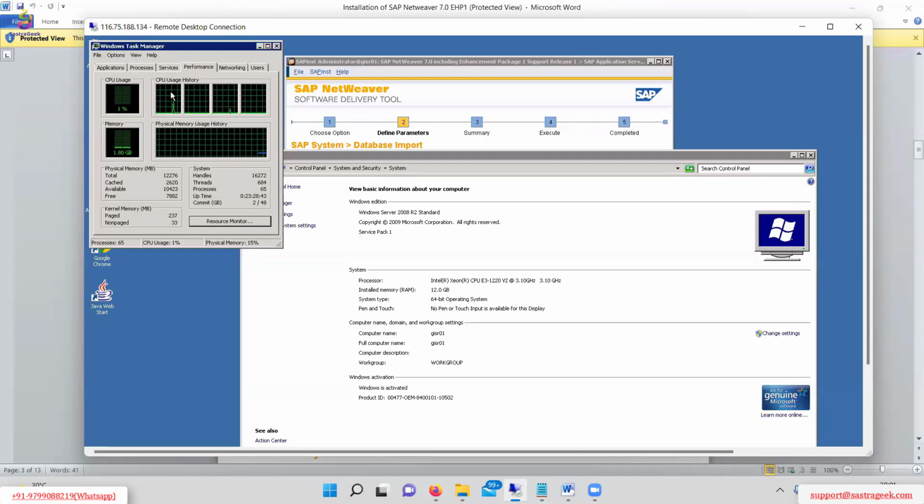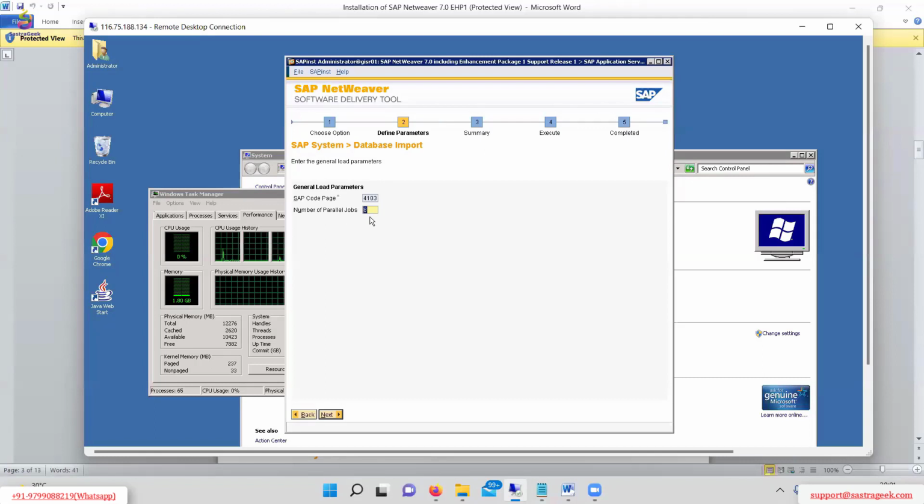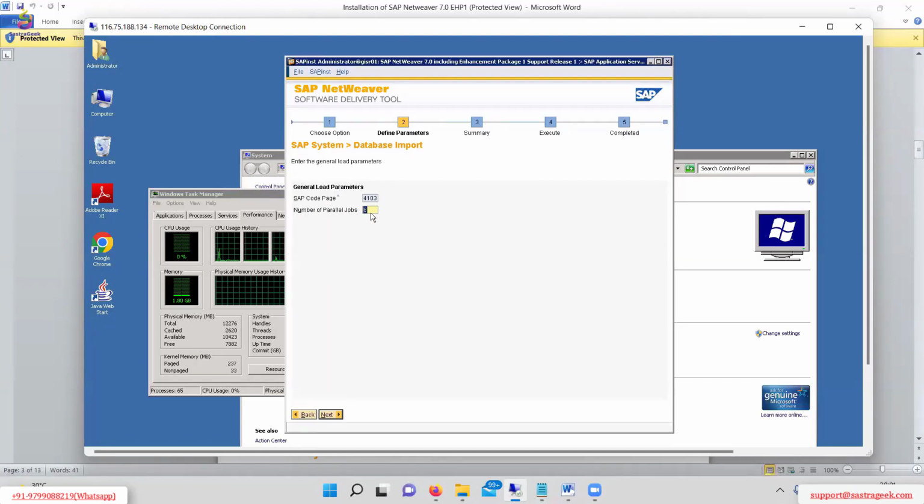That means it is a 4 core CPU. So the speed of the server is very good, and that's the reason we are increasing the number of parallel jobs to 8. We can increase this to more than 8 also, but it should be balanced.